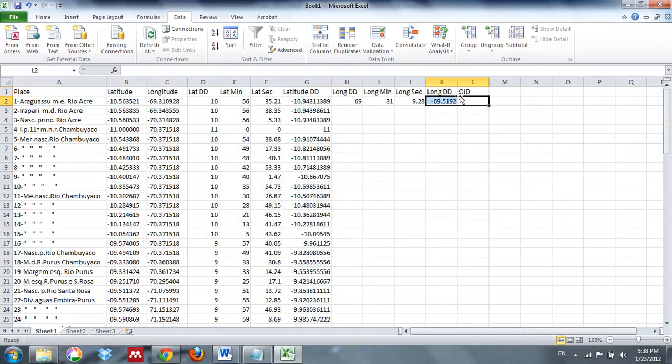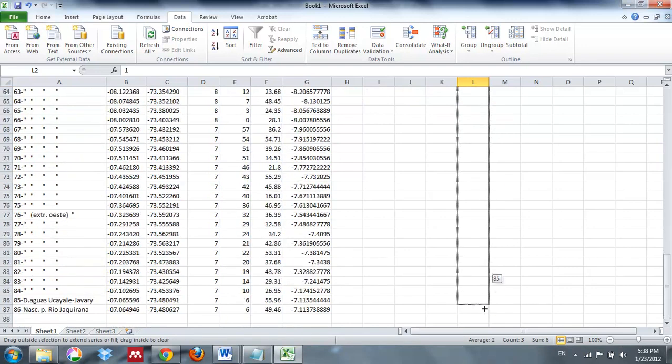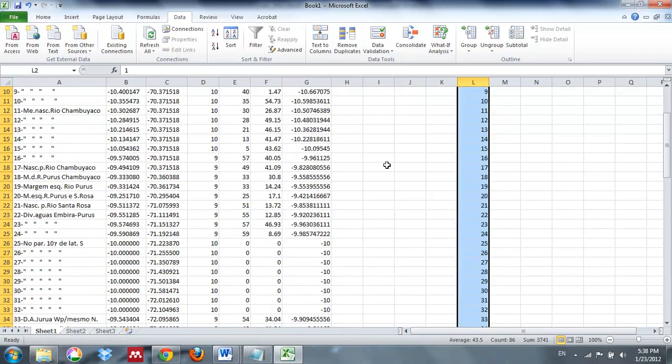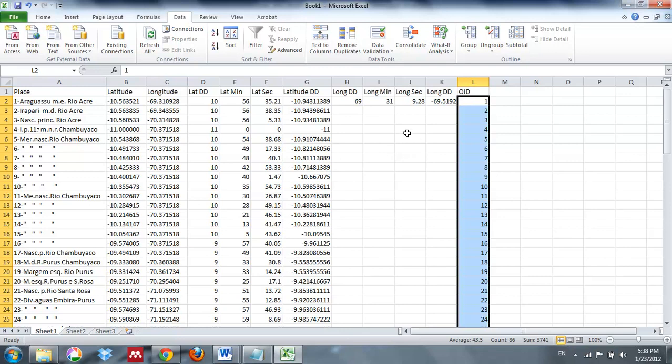Now the very last thing that we're going to do is add that object identification number. As I said, that's just for ArcGIS's internal housekeeping. The best way to do that is to create a pattern. So in each different record, I'm going to type in 1, 2, 3. And holding the shift button, I'm going to highlight the first cell and the last cell. So they're all highlighted, and then go to that little box and drag it all the way down. This is repeating that same pattern of increasing by 1 every time until the end of my files.